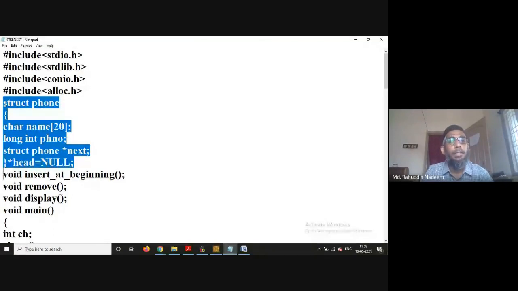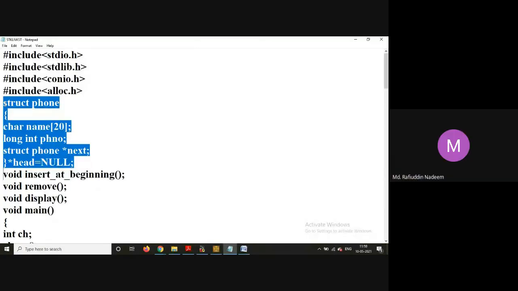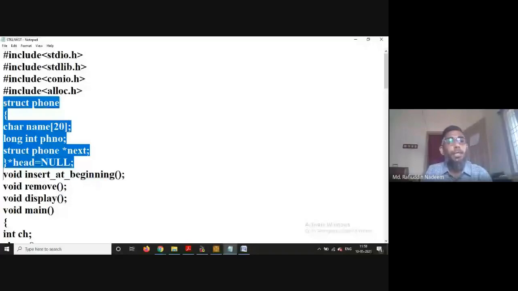First, understand the structure carefully. For creation of the list, as I just discussed, we need to create a structure. This structure is going to store a name and a phone number. I just want to store the name of a person and their phone number, so I have included those two things in the structure.